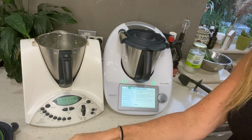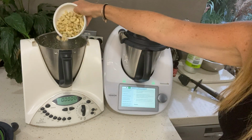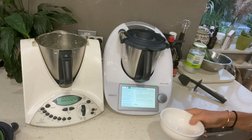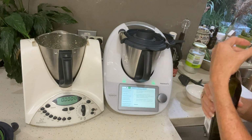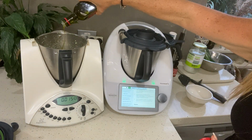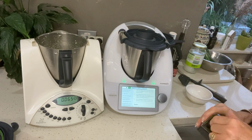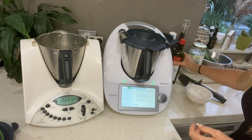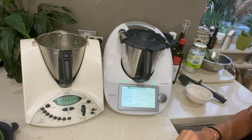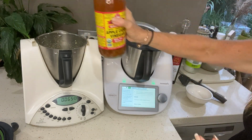Alright, now we want our cashews. These are just raw cashews, and we want around about 160 grams in there. And we want some extra virgin olive oil, 60 grams of olive oil. And we want a tablespoon of vinegar, so this just gives a little bit of the kick.